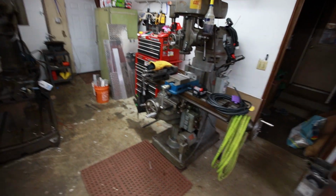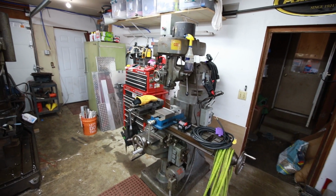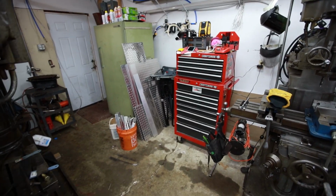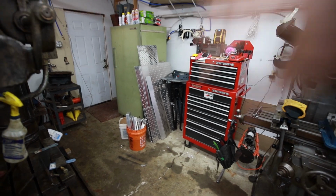Basically, I'm just kind of moving stuff around here in the shop. I moved my index over here up against the wall, and then moved my roll-around miscellaneous box over there, and then I still haven't decided. A lot of the stuff I just need to move out to my barn.